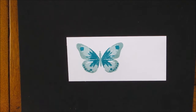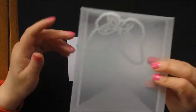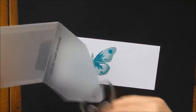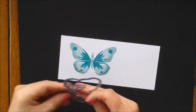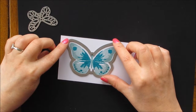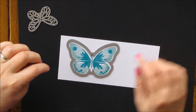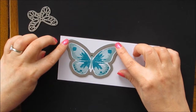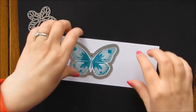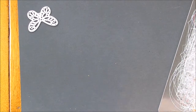Okay, what we're going to do now, we're going to use the Bold Butterfly Framelit dies. And there are two in this, and you're actually going to use both of them. So the first one, you can see, will just fit over our butterfly like so. You see where I've not quite got the body in the right position, we're a little bit too high. Doesn't matter, like I say, for this, but if you wanted to, you could leave doing the body until after you've cut it out. So I'm just going to move to the side and run this through my Big Shot. One second off camera.